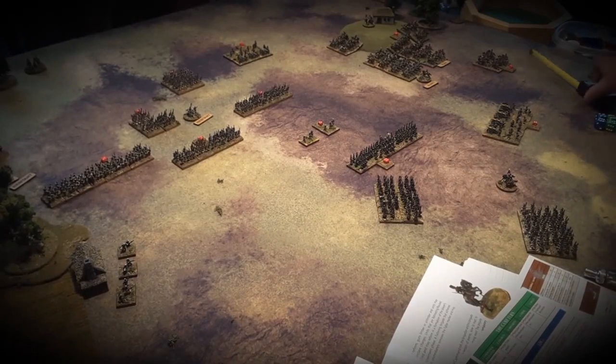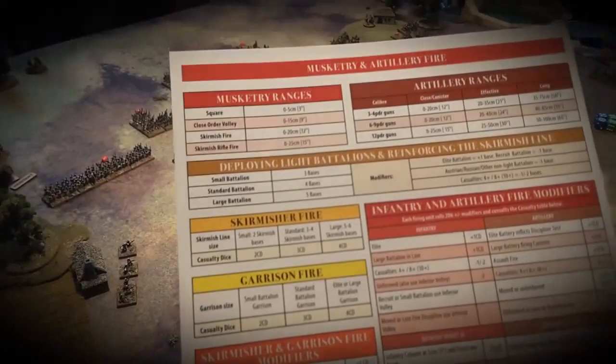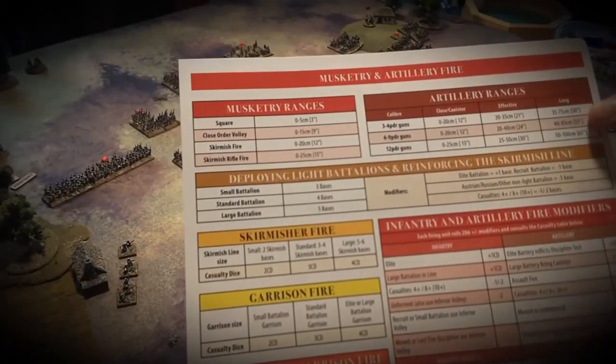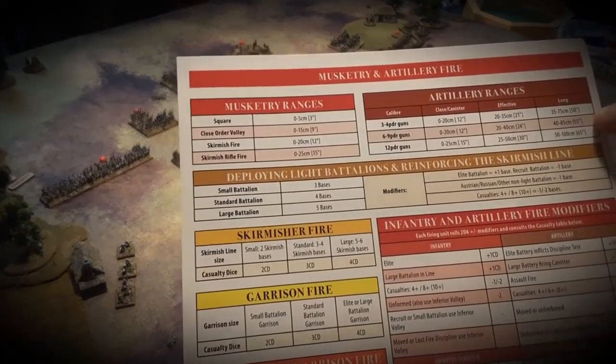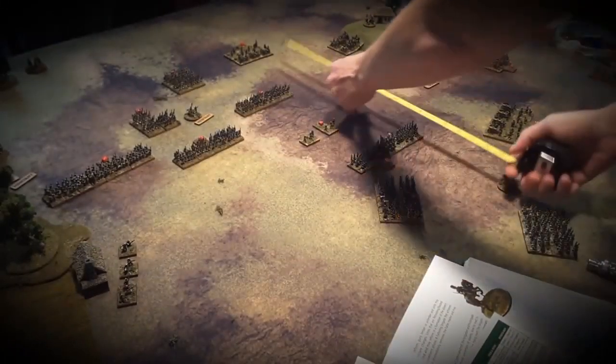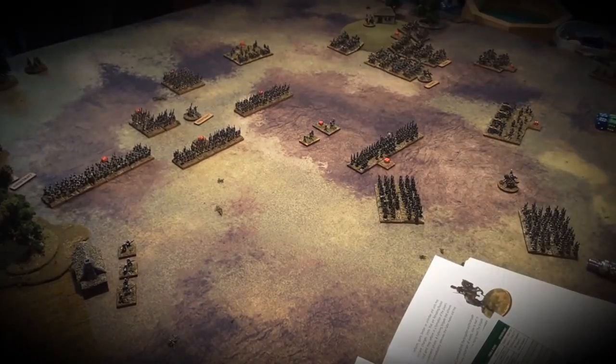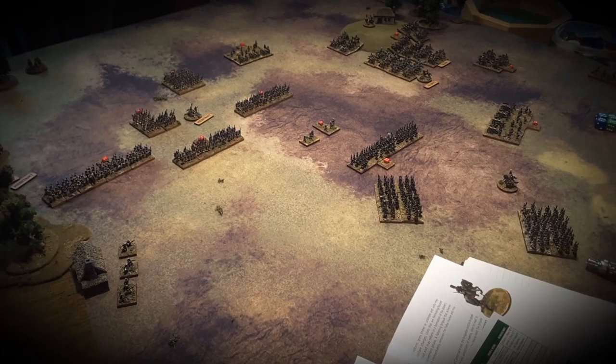Let me check the range, make sure it's not at long range, which I believe is 40 centimeters. Get it right there for artillery. Right here's long range. These are 6 to 9 pounders, 40 to 85 centimeters. So as long as it's less than 40, we are good. We're at about 39, if you can believe that. So we're definitely going to put some fire down on them. But that's in the firing phase. We're still in the movement at the moment.